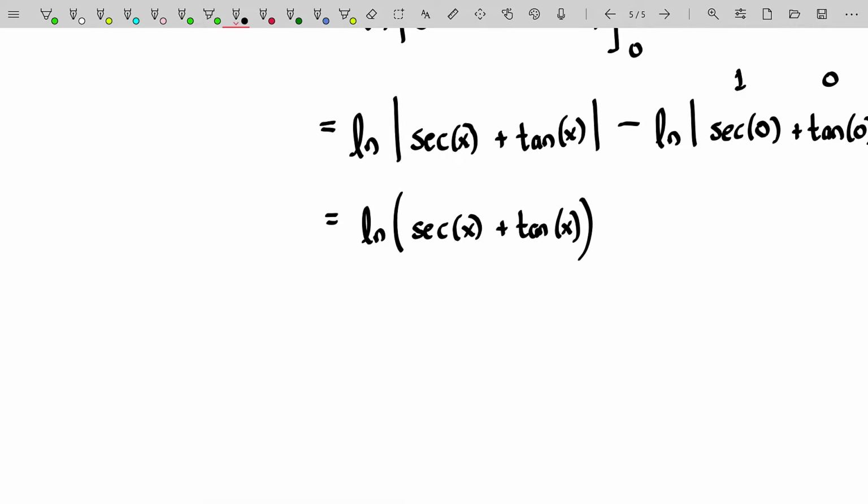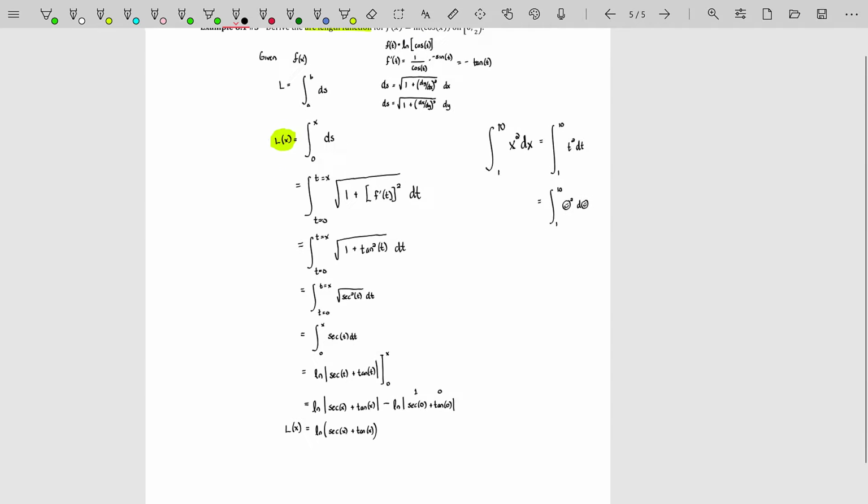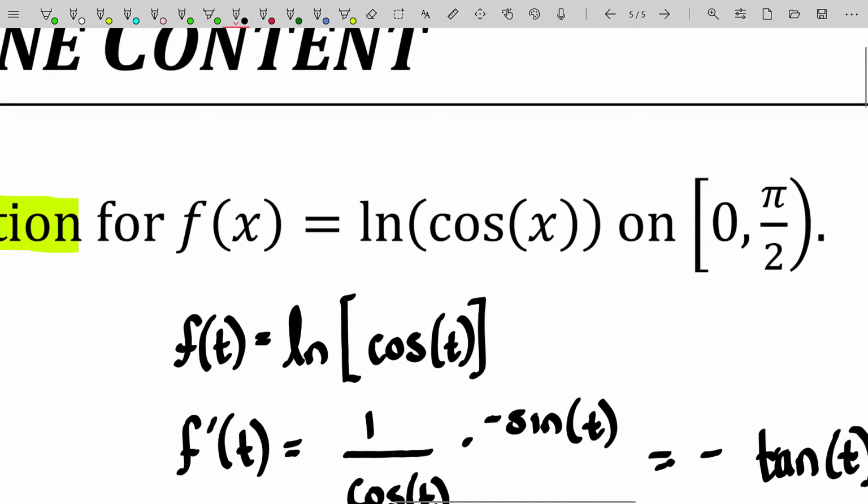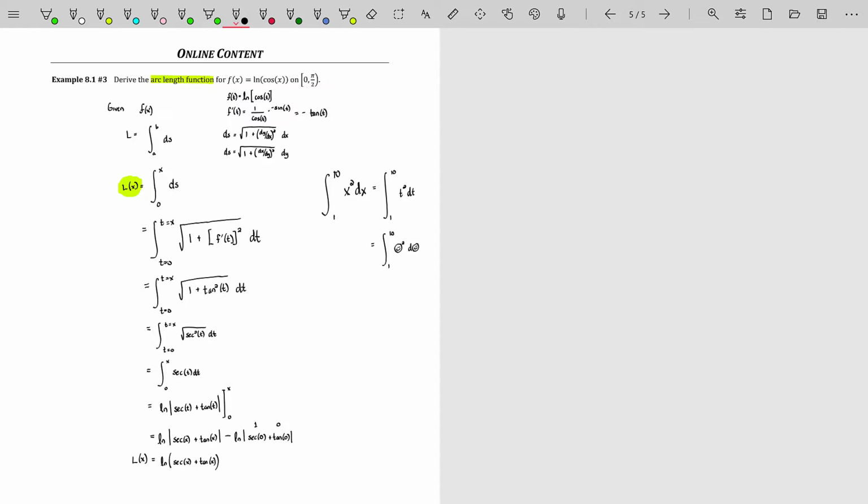And this is actually the arc length function, the length of that function, which is, what is it? The natural log of the cosine of x. And it's where x is allowed to be any number between 0 and pi over 2, not including pi over 2. And that's how you do an arc length function example. Normally, like I said, you could just find the arc length because they usually say, like, find the arc length from 0 to, let's say, pi over 4. But in this case, we're building a function so that somebody else can make the determination, I want to go from 0 to x, whatever number you want to plug in for x there.